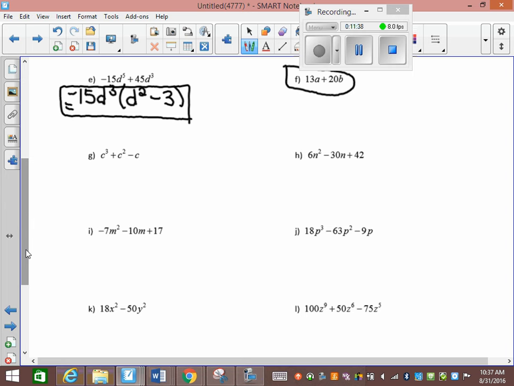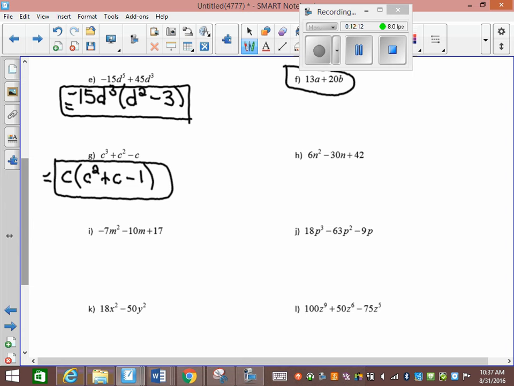Okay? C cubed plus C squared minus C, I can take a C out. C cubed divided by C, C squared. Plus C squared divided by C is plus C. Minus C divided by C is negative 1. So C divided by C is a 1. If you put a 0 or you put nothing and just let it go away, make a note and say stop doing that. This is what I do, and you stop doing it. Okay? It's a common error. And until you make your brain stop doing it, it's going to keep doing it. All right?